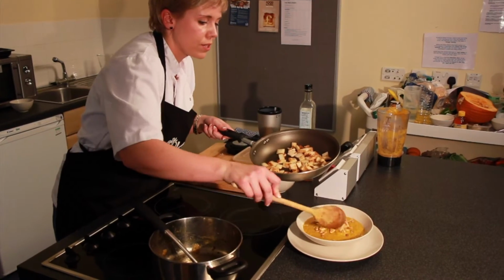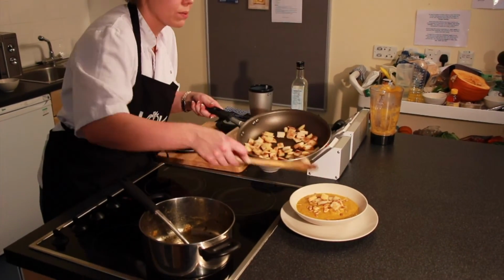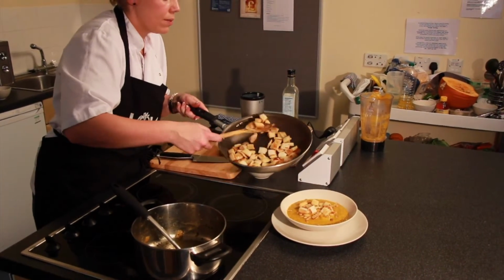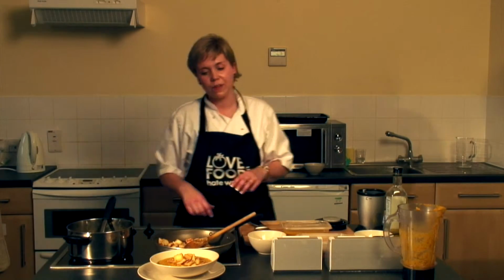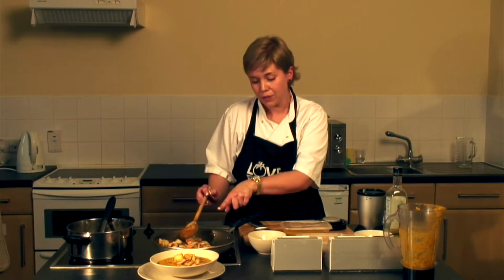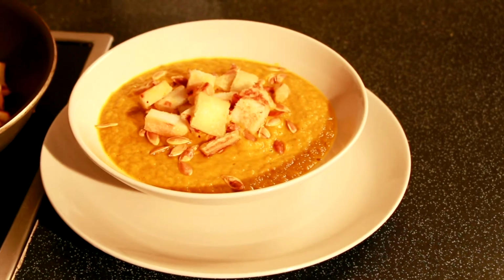So a little sprinkle of our croutons on the top. We've got starting to bulk it out as well. You're getting more of a meal here. This with another bit of crusty bread. So that's us. That's our lovely spiced pumpkin soup and our homemade croutons and our little toasted seeds.